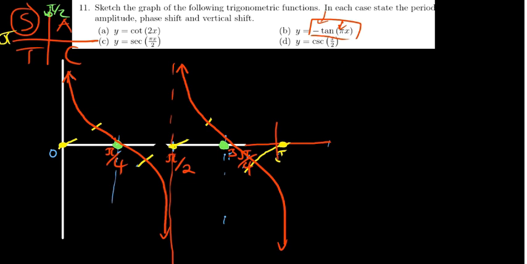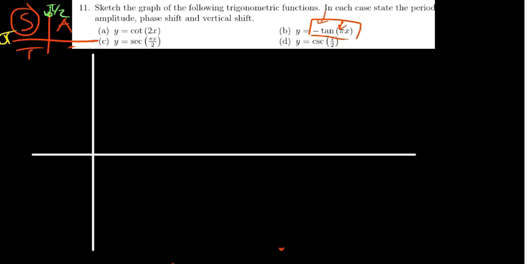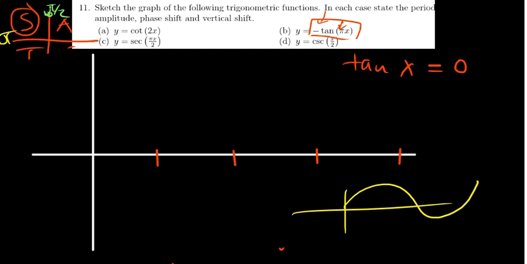So the basic idea is to know the basic tangent function, which of course starts like this. Let me just try to summarize everything here. So you know that the tangent graph is going to be equal to zero at a point where sine is equal to zero. So where are those points where sine is equal to zero? If you draw the sine graph, the parts where it cuts zero are zero at zero, and then at pi and also 2 pi. Those are the points we expect.